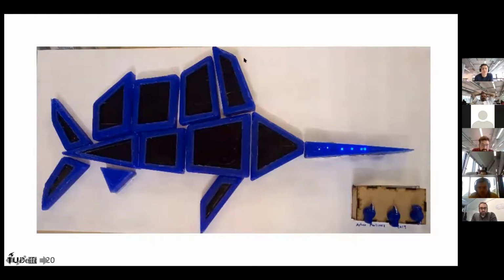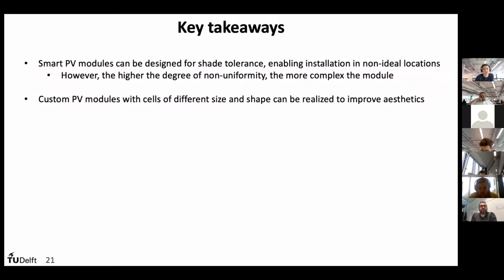And what is interesting about this solution is that the different pieces have been designed so that the amount of energy that is produced is enough to turn on the LEDs, and they are interconnected both mechanically and electrically through magnets. So the magnets allow us to place the different pieces, but also to have conduction within the different pieces. And we believe this can be a good solution also for any of your ideas.